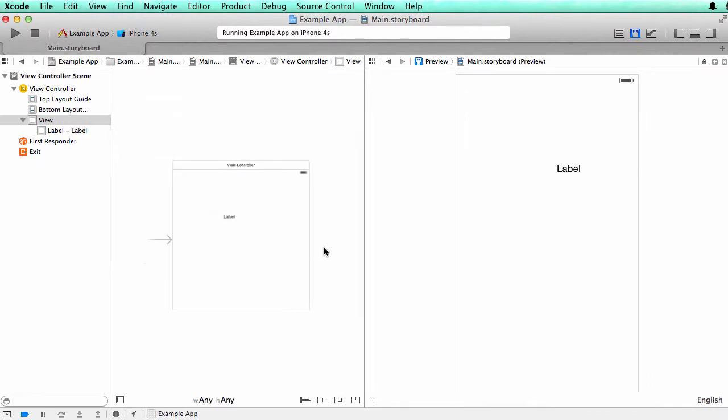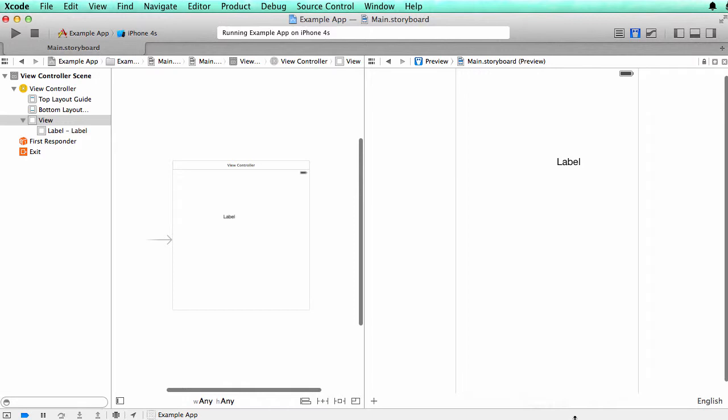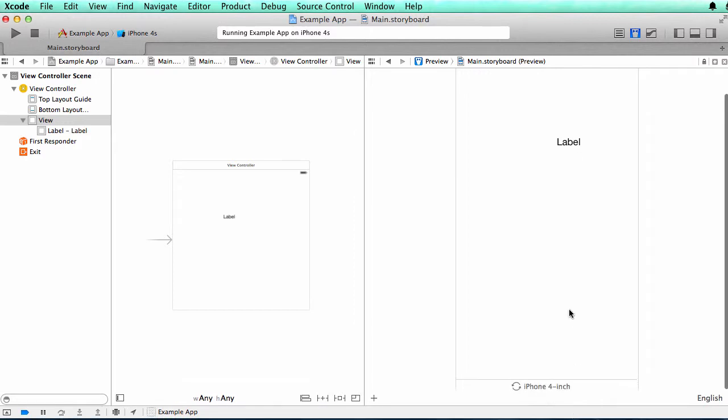There we go. So here's my view controller, which contains the screen for the app, which just has the label in it. And then here is my preview of what the app actually looks like on the screen. And the nice thing about this is you can actually rotate it here in the app. I'll just pull that down a little bit so you can see. You can see there's a little rotate arrow there.